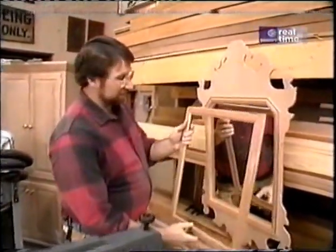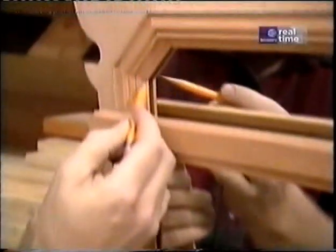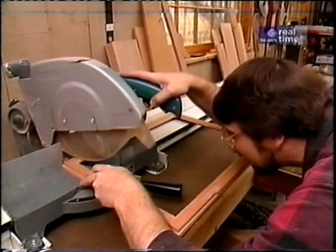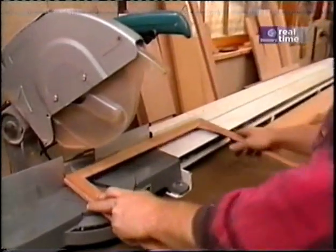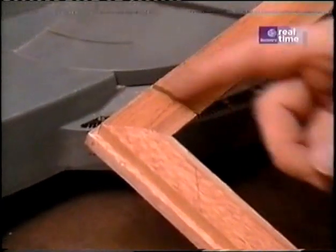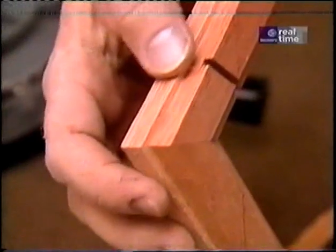Well, so far we've got a frame with four 90-degree corners, and that's okay down at the bottom, but at the top I want to have a little angled section of this cove, so we'll do that next. I've just made the first of two cuts I need for that piece. One here, and then I'll make another one over here, both at 22.5 degrees. Notice I didn't cut all the way through. I don't want to lose the whole frame. I want to keep this corner tied together.